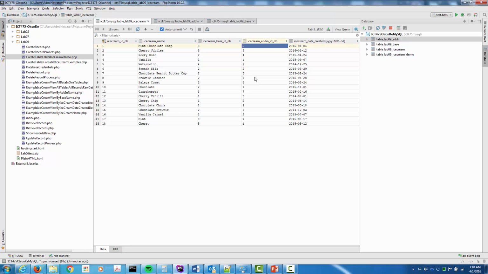This is what a normalized database looks like. It has lots of references back to other tables. The other advantage of doing this is, for some reason, if you needed to use the base flavor somewhere else, you could then also reference that completely new table, a fourth table, using that base table information. Just a quick overview of what our new normalized database looks like.